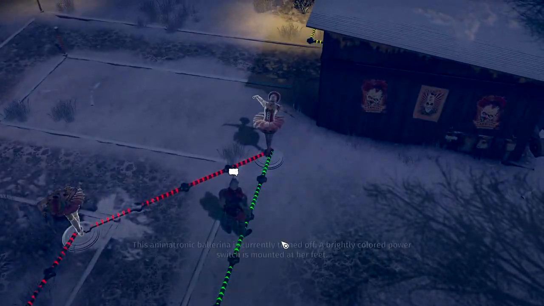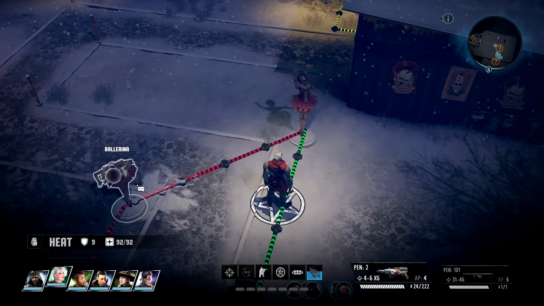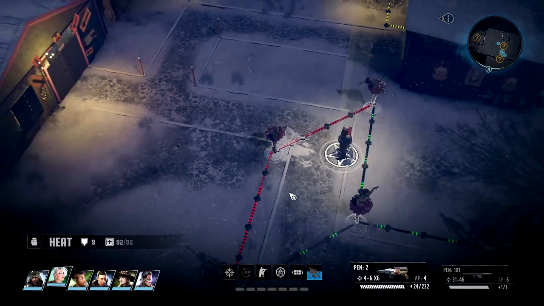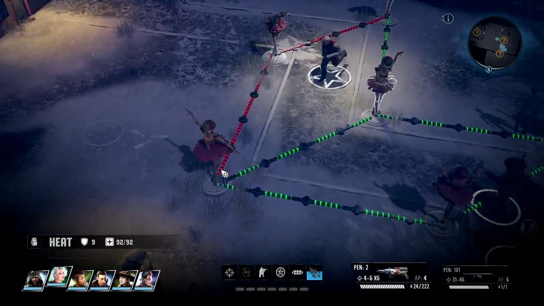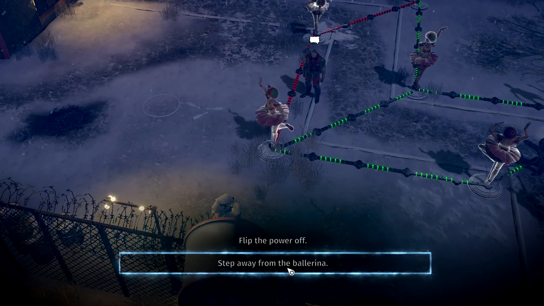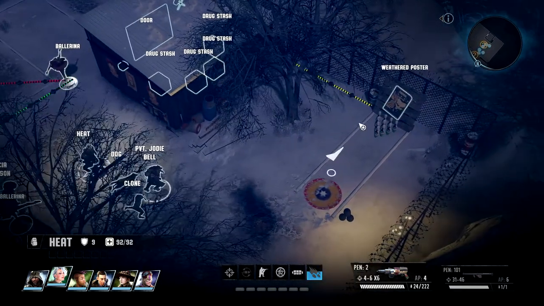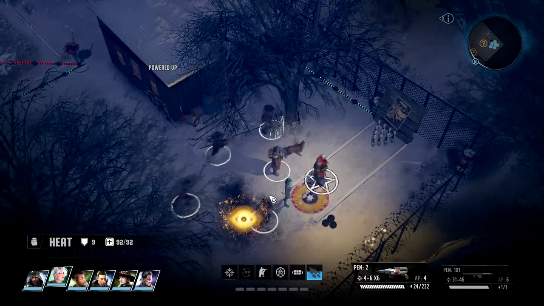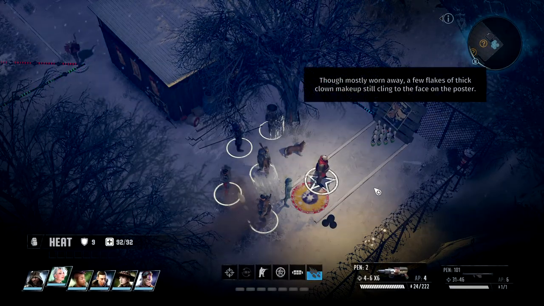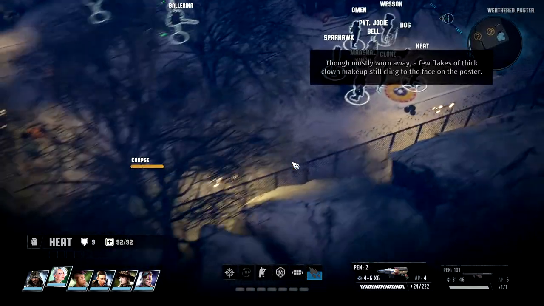Wait, that didn't seem to work. Okay, that worked. This thing, can we repair it? Probably don't have enough of what we need. Yeah, I need another repair thing. This one didn't seem to spin. Oh, right. Okay. Maybe you have to turn them all on at once. Or something? I don't know. We don't have what we need, basically. Weathered poster. Ooh, buried item. Please collect it. Scrap. Okay. Though mostly worn away, a few flakes of thick clown makeup still cling to the face.